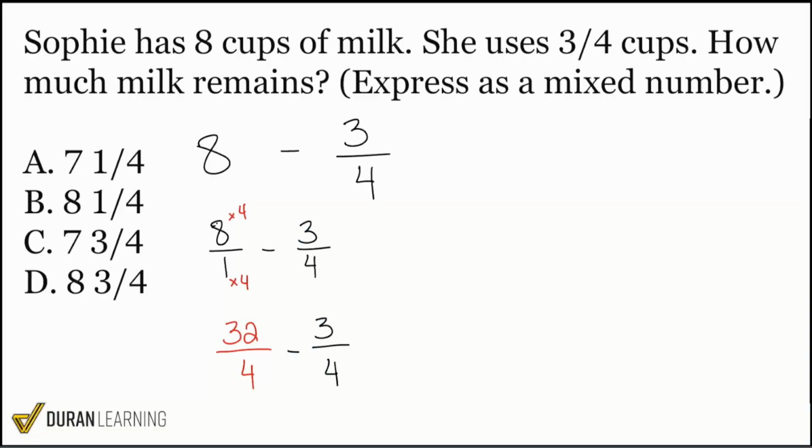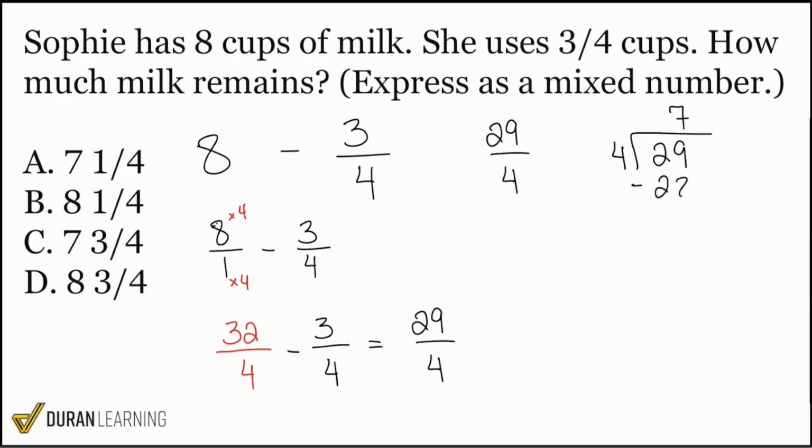32 minus 3, everyone, what's that going to be? 32 minus 3 ends up becoming 29. So we have 29 divided by 4. Now that we're here, looks like we have to turn this back into a mixed number. Super straightforward. We'll divide the 29 by 4. The whole number that we get is the whole number. The remainder is what remains in the numerator. 4 goes into 29 7 times. 4 times 7 is 28. We subtract 28, and we end up getting 1 left over. This is our whole, and that 1 is what remains. So when we write our final answer, that will be 7 and then 1 over 4. So 7 1/4, that's what our final answer will be.